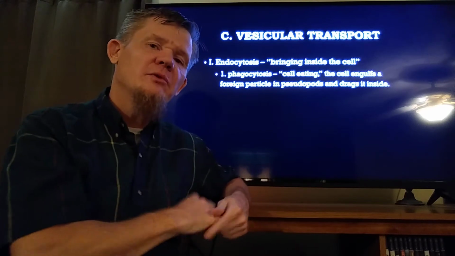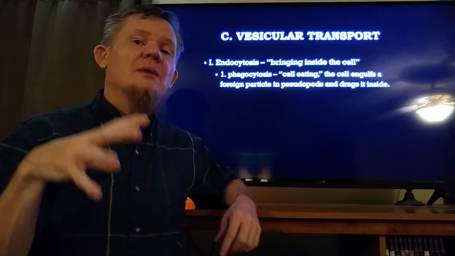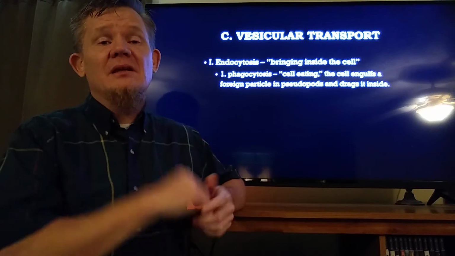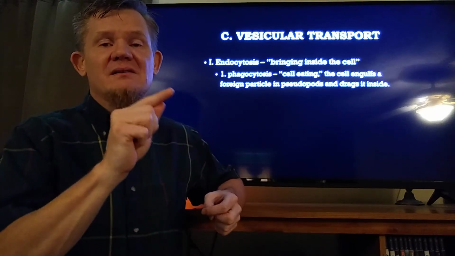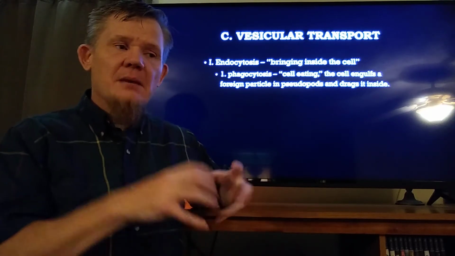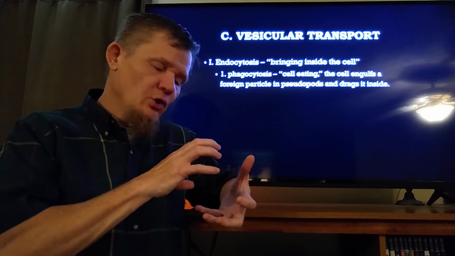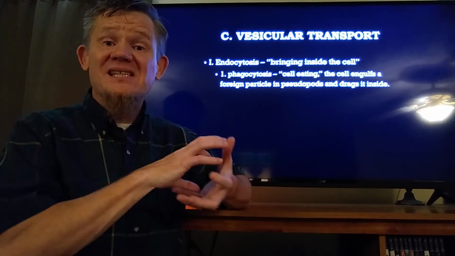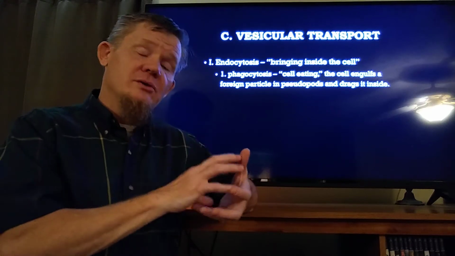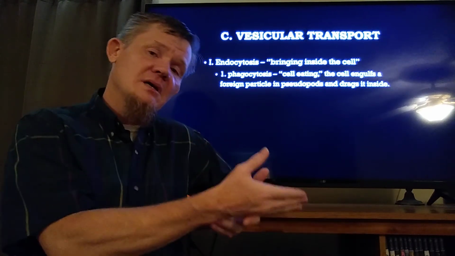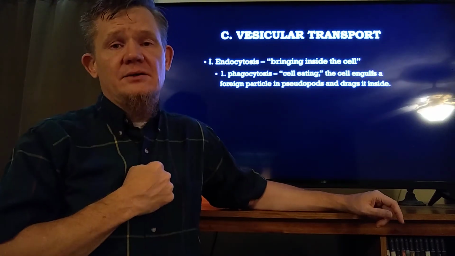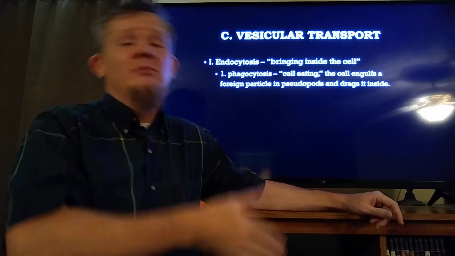We're not talking about the movement of little things now. Now we're talking about the movement of big things. Vesicular transport is specifically transport using vesicles. We've talked about vesicles before. A vesicle is a pocket of membrane, a little balloon of cell membrane. And these balloons of cell membrane are used to move things sometimes into the cell and sometimes out of the cell. And there are two methods of vesicular transport, whether you're moving stuff in or whether you're moving it out.